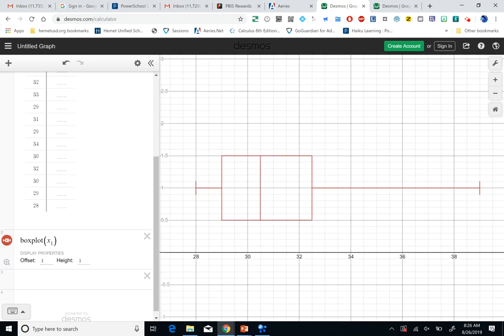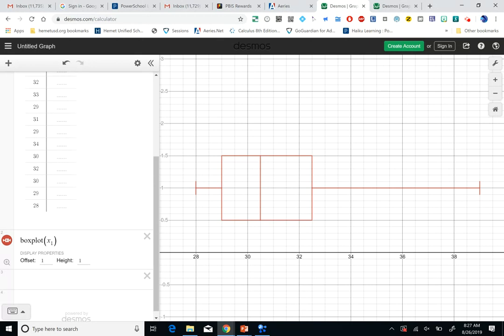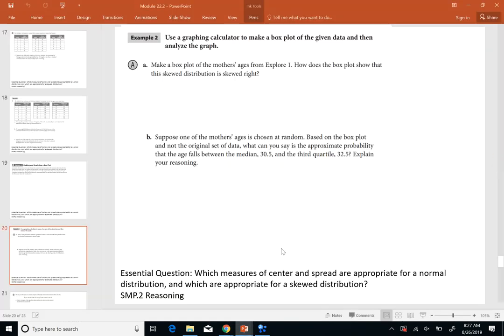I really want to be able to see how this data is in here, and be able to get a little bit more specific so I can see my median and I can see where the values for the end of my box plot are, okay? So what I want you to do is hopefully there's some space there. It looks like there's some space where they're showing you. Sketch your box plot, okay? And get these numbers recorded in here. And I'm going to do the same thing. Okay, so I'm going to sketch it and get the numbers recorded.